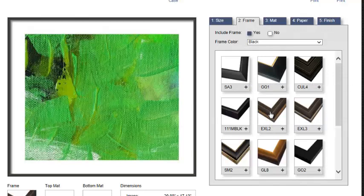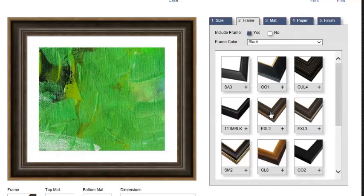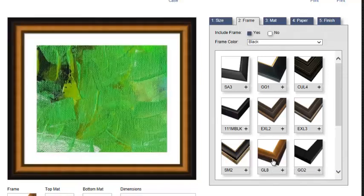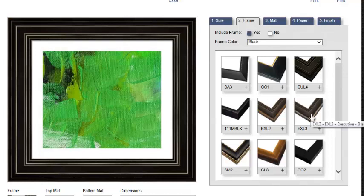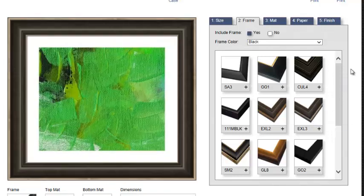Now, let's just take one, for instance, this one. That's a nice looking frame. Look how it makes that artwork just pop right off. It just gives it such a refined and defined look to it. It just makes the artwork stand out. Don't you think? I really do. I think it really makes it stand out. But let's take a look at a couple other frames. So here's a different frame. Here's another frame. Let's take a look at this frame. Those are all very nice frames.